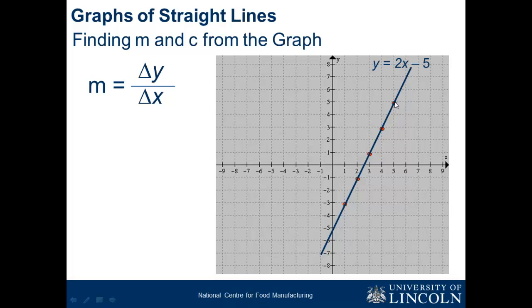So I will probably go for this point because I know this is 5, or probably this point because I know this is 3, or probably this point because I know this is 1. So I've gotten my first point. You could take any one. So my first point here is 5. So what I will now need to do is to draw a line. Now when I'm drawing that line, I'm also looking at the other end. I wouldn't stop here because maybe it's 2.4 or 2.3 or 2.5. No, I wouldn't stop here. Maybe it's 1.5. I will stop in 2 or in 3 or in 1. So in this scenario, I have stopped in 1.